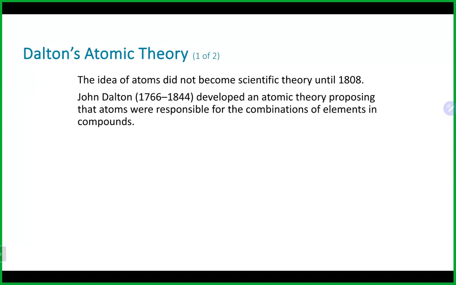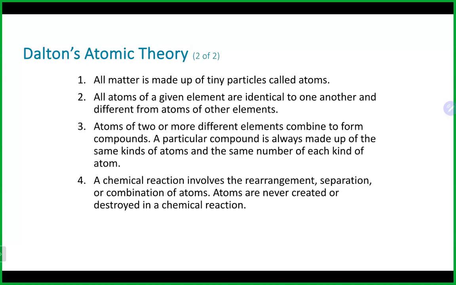And Dalton's atomic theory is not correct in all aspects of it. So if you remember at the very first day, perhaps, we talked about the idea of a theory, and a theory is something that may not be perfect all the way through, can be found later to be maybe not correct in certain aspects of it. And that's what happened with Dalton's atomic theory. There's certain parts of it that are not so correct, and there are certain parts that are still correct today. So let's talk about some of these ideas of Dalton's atomic theory.